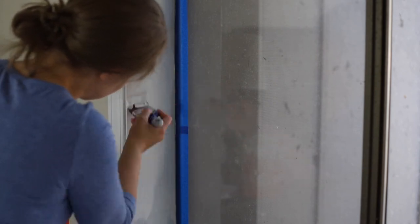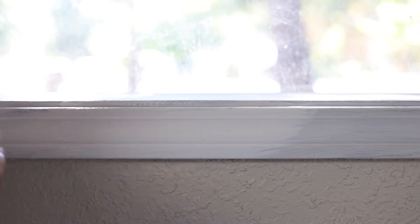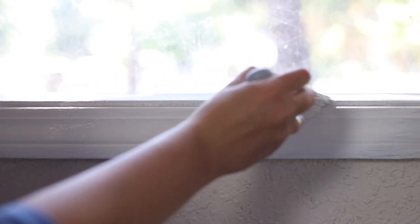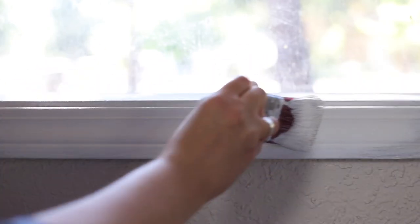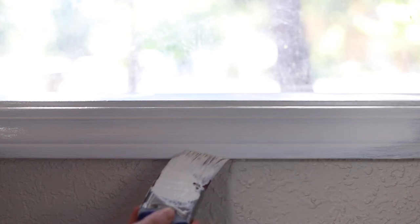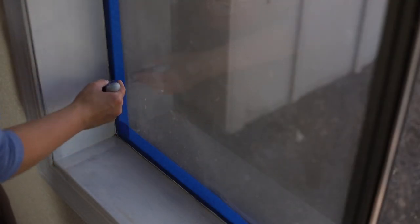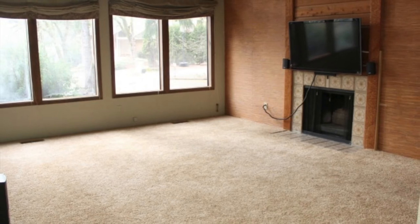While you're painting, if you find any drip marks make sure to wipe them up right away with the paintbrush. When painting along the trim, do nice long strokes to make sure it looks really smooth. When you go underneath the trim, go back over that spot to make sure it's nice and smooth as well. Once you've completely painted the trim and let it dry, wait at least one to two hours before applying a recoat — and sometimes you may even need to do a third coat.